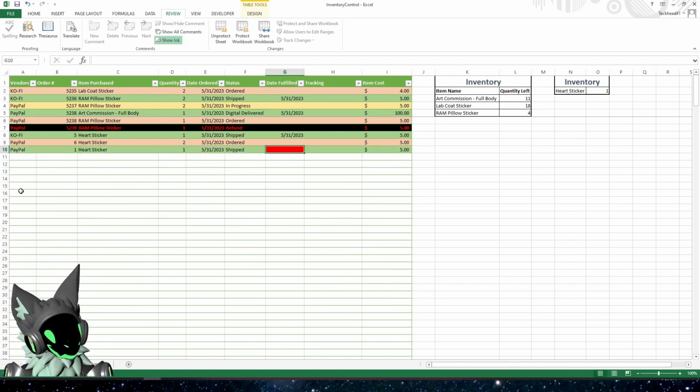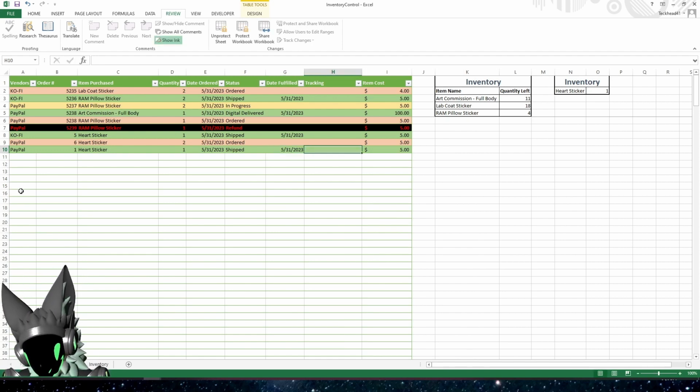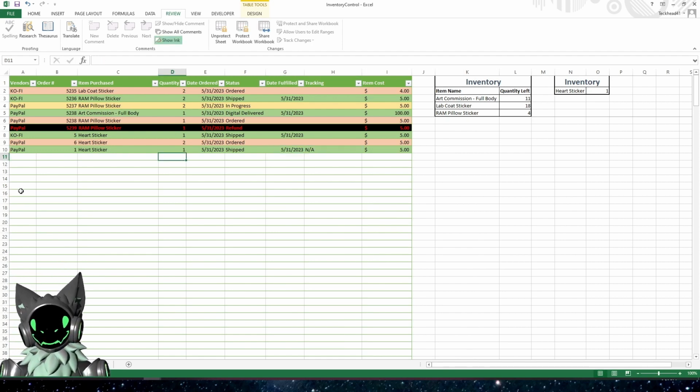We shipped it because we're speedy like that. Today's our fulfillment date. We have a tracking number. We don't have one. I can still enter everything I need into these cells. But we've protected all of the formulas we made. So now we can't accidentally destroy our formulas that we spent all this time building and testing. Because it's no good to lose your stuff.